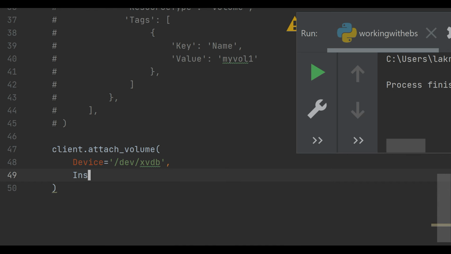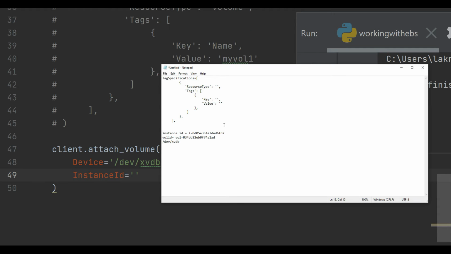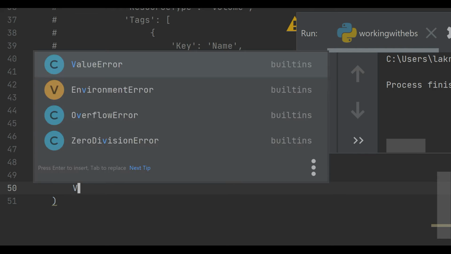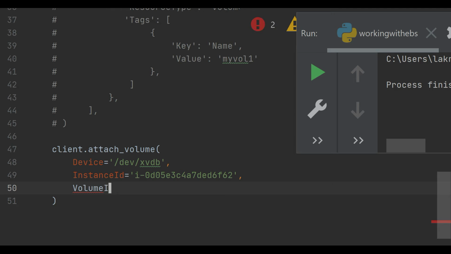Then the instance ID equals, let me copy it from there. I will take the instance ID from here. And then the volume ID, the ID of the volume that I want to attach.